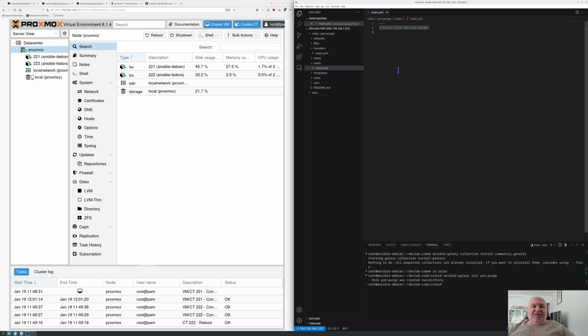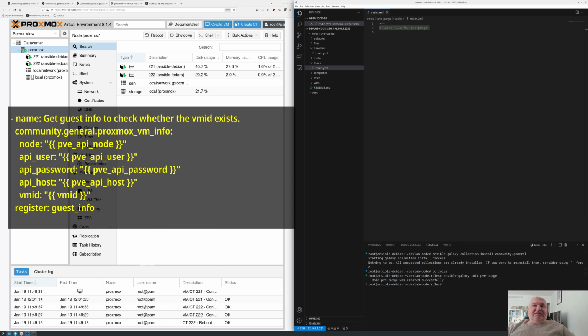If the VM ID exists there, we decide whether it is an LXC container or a VM. And in both cases, we use the appropriate modules to shut down the container or make sure it is down, then we remove it. The first task is common between both containers and VMs.